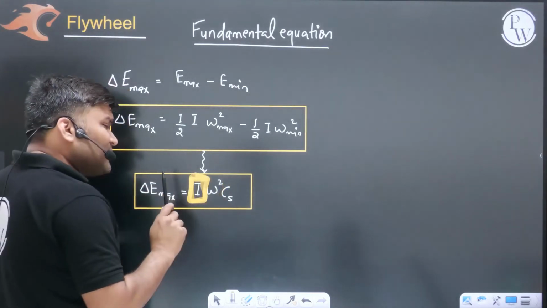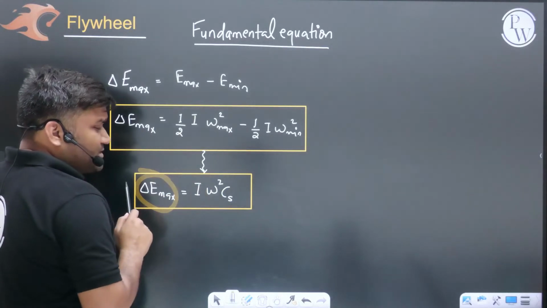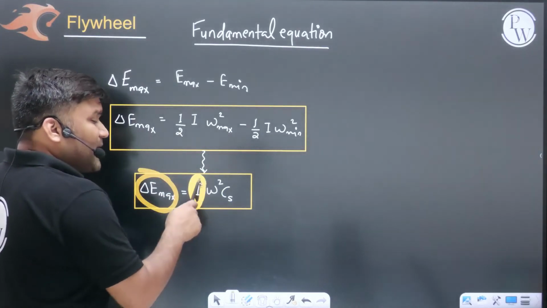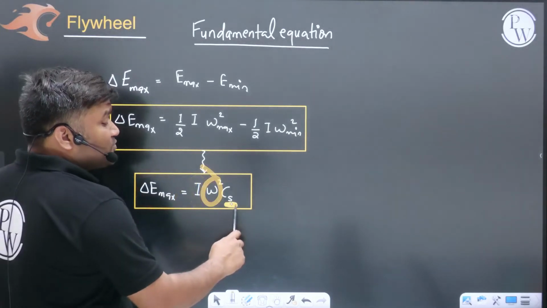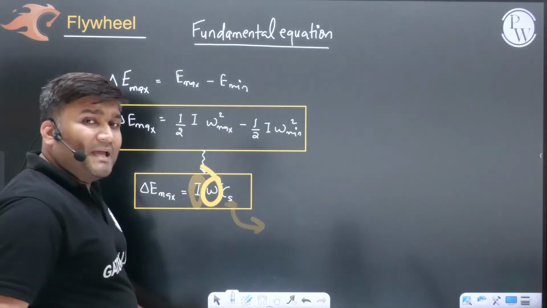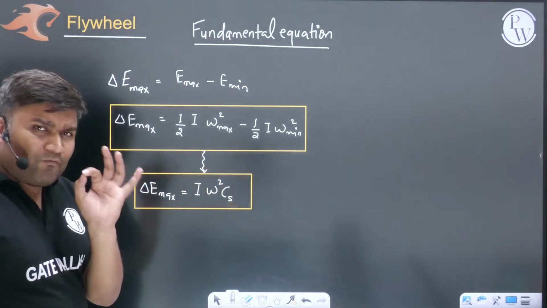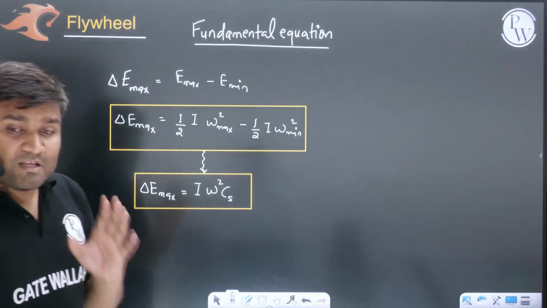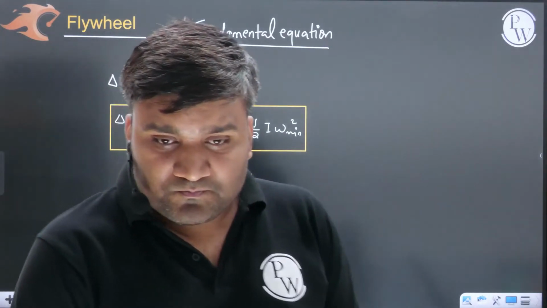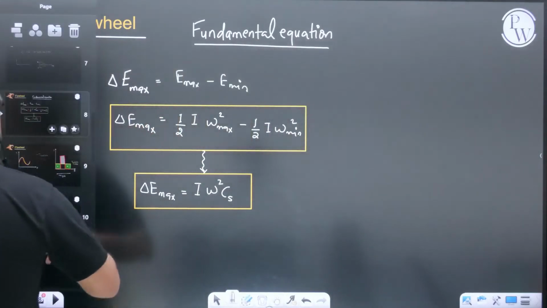Or sometimes they will say that the maximum fluctuation of energy is given, the flywheel's size, mass and radius of gyration are given, and the mean speed is given. Tell me how much fluctuation of speed you are going to get. There are 4 terms. Some of these will be given, one will be missing, and that you have to calculate. Getting my point? It is common sense. Okay.